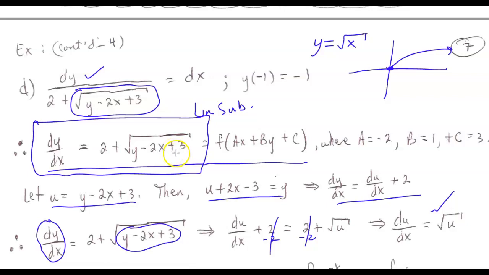We know that we only have constant solutions whenever we have some value of y that makes our entire right side of this equation equal 0. And the only way this entire side of this equation is going to equal 0 is if the square root of y minus 2x plus 3, if all of that is -2.